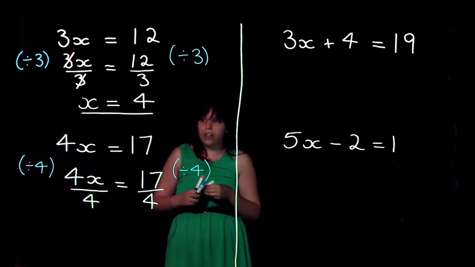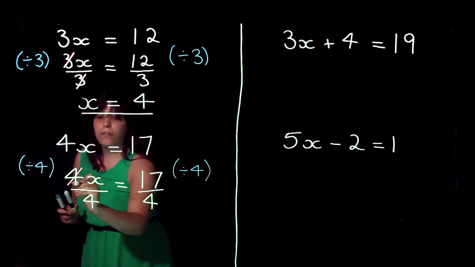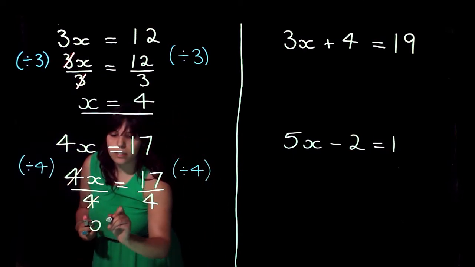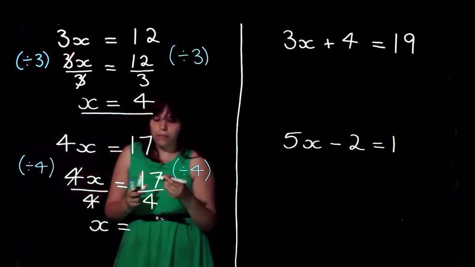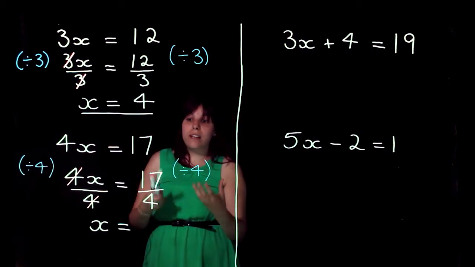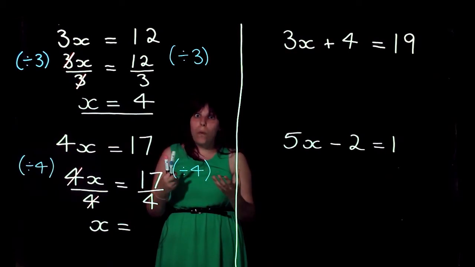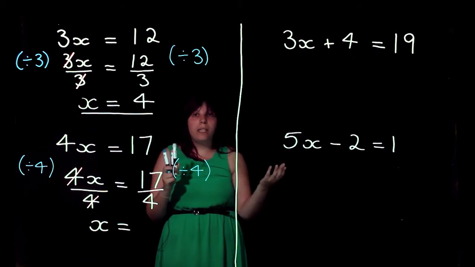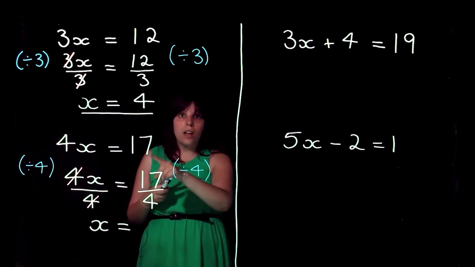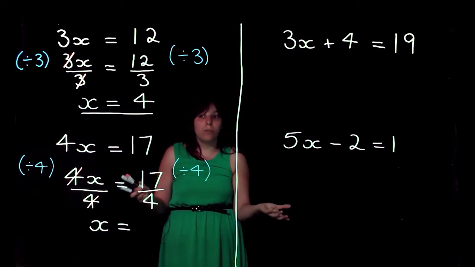So if we look at that, we've got 4 lots of x and we're dividing by 4. So 4 divided by 4 will give us our 1. So we end up with just x on that side. Now, it's when we look at 17 divided by 4 that we have a slight problem. We know that 17 divided by 4 isn't going to be a whole number because 4 only goes to 16 or to 20. So what we need to do is leave this fraction like that, but we're going to make it a mixed number because we can't cancel it down to a whole number.